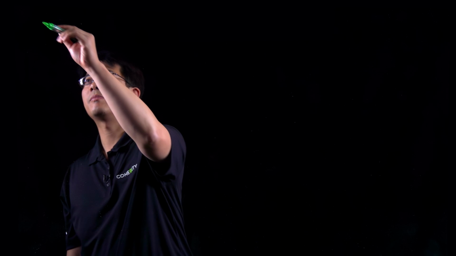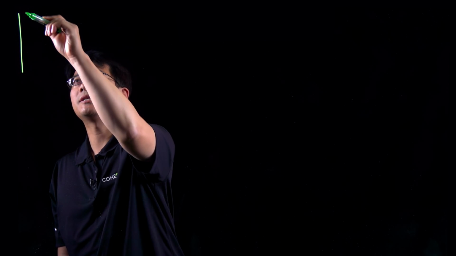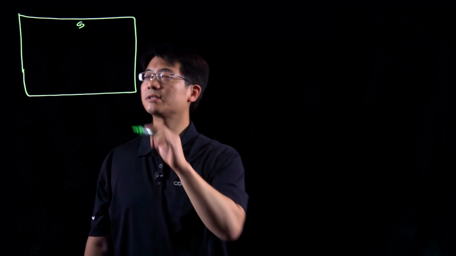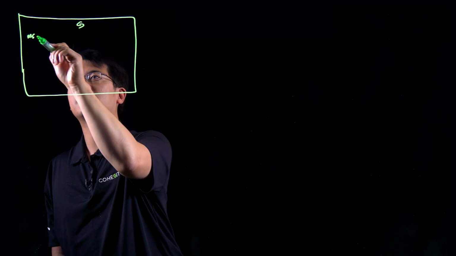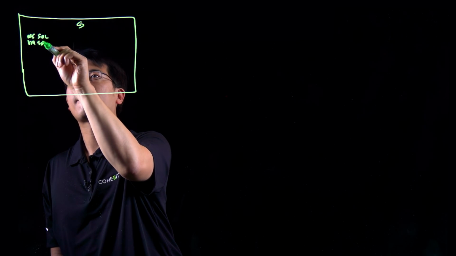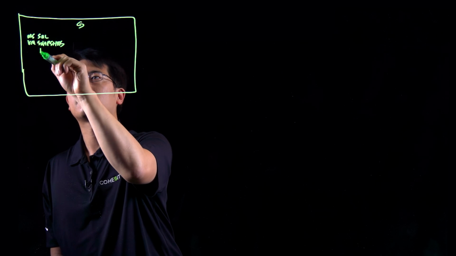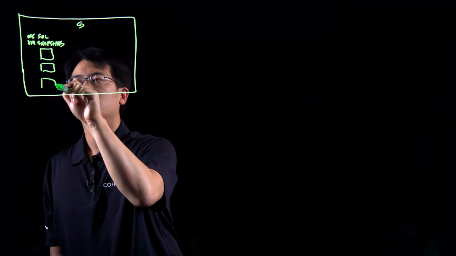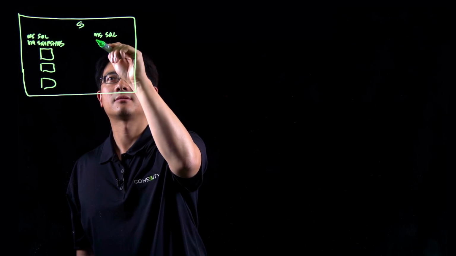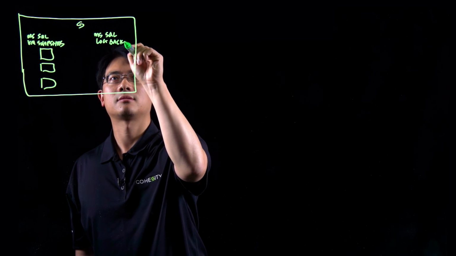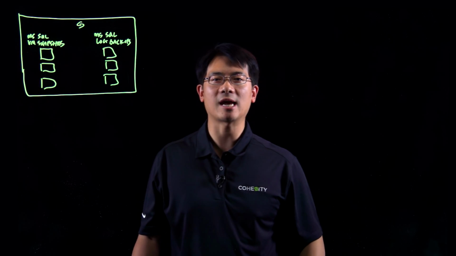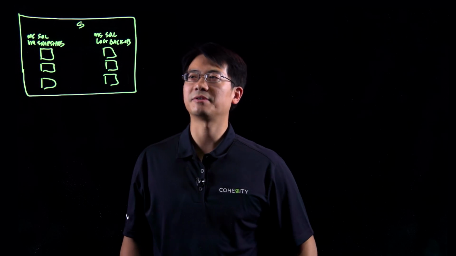So when you do a Microsoft SQL Server backup, the Cohesity cluster will store two things. First, it's going to store Microsoft SQL Server VM snapshots. And secondly, it's going to store Microsoft SQL Server log backups. And given these backups, you can use the Cohesity application to restore your Microsoft SQL servers and databases.